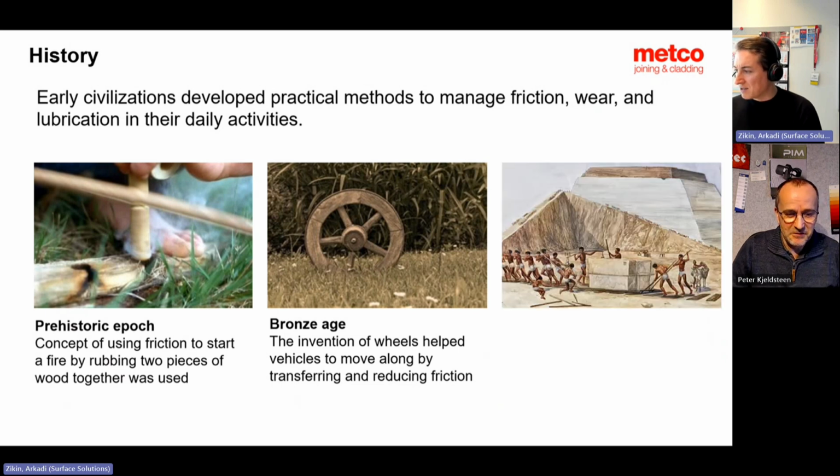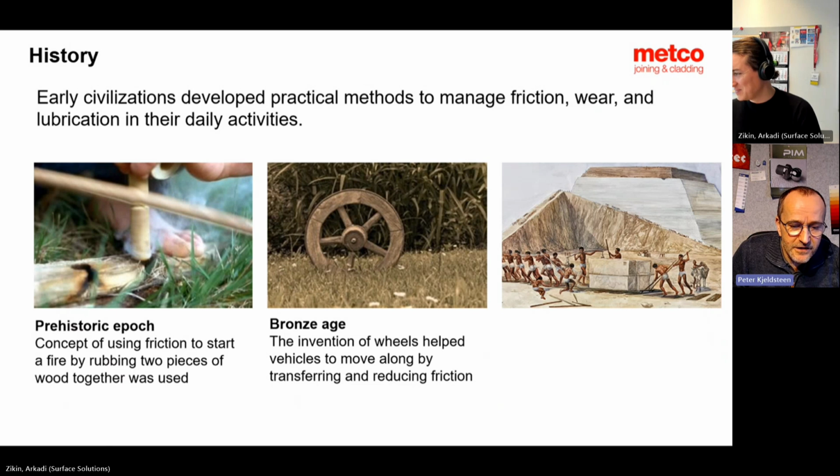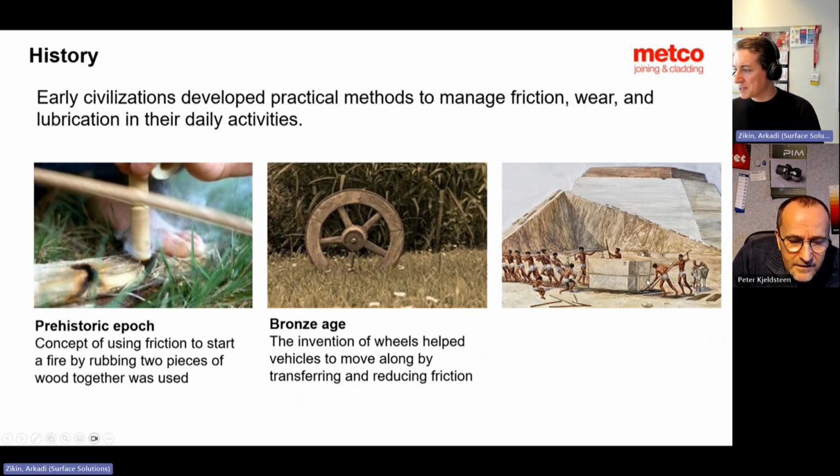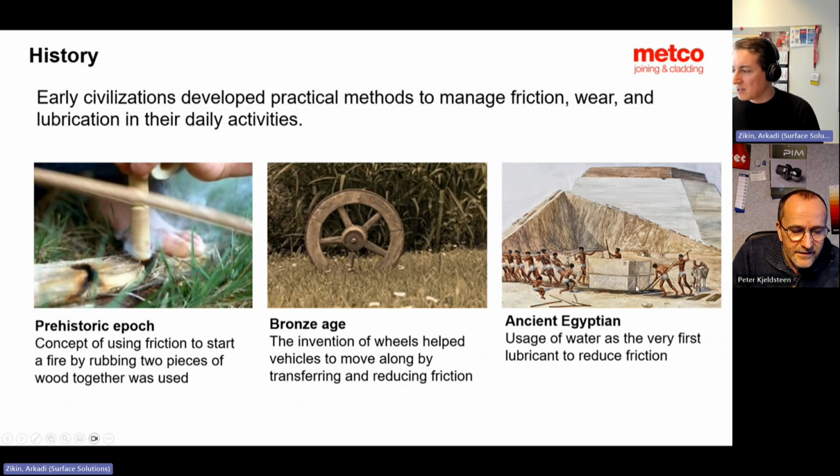And the final image here, what do you see? I see them pushing a stone on the top of some plates, and the plates might be there to reduce the friction. Correct. And what you see also here, there is a boy with a water bottle or something similar, and they added water as first ever lubricant to reduce friction. Yeah, so they made woods wet and transferred stones. So this is how tribology was ever mentioned.